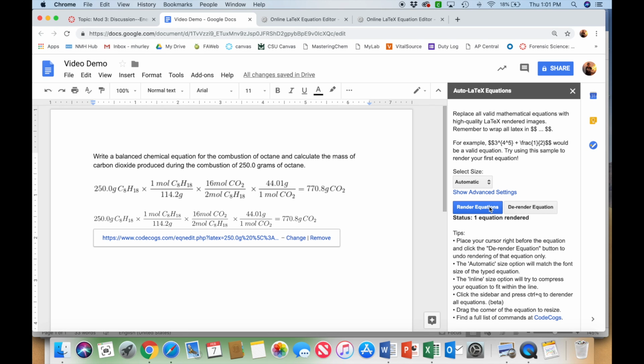So that's another way you can do it with Google Docs, because Google Docs recognizes LaTeX, which, as far as I can tell, Microsoft Word does not.